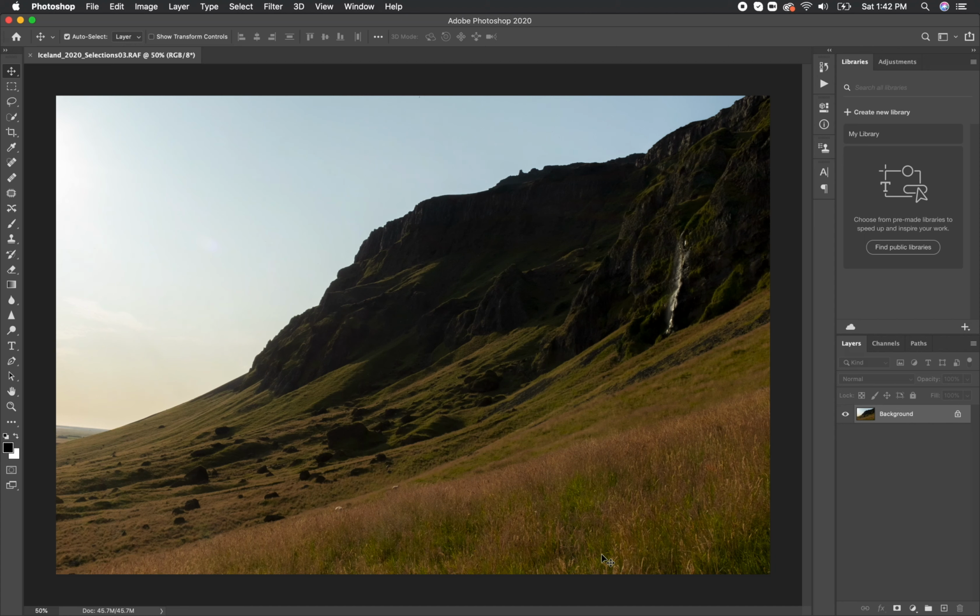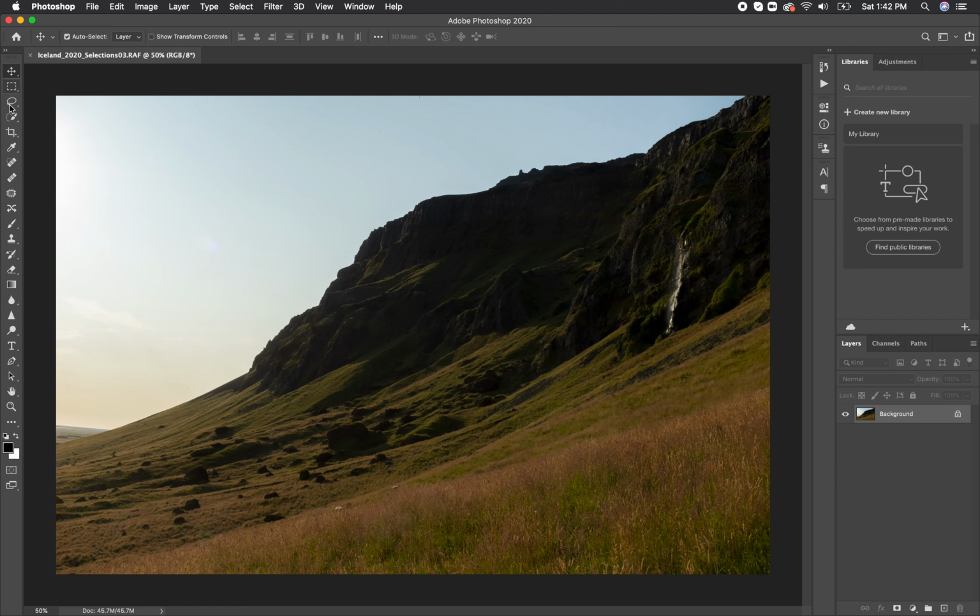Now that we've gone over how to edit our raw files in Photoshop's Camera Raw editor, we will be going over some of the basic editing tools in Photoshop itself. Some of these may be a little bit redundant in that we achieved some of them in Camera Raw, but for the sake of the video, I want to show how you can do it in both Camera Raw and Photoshop.